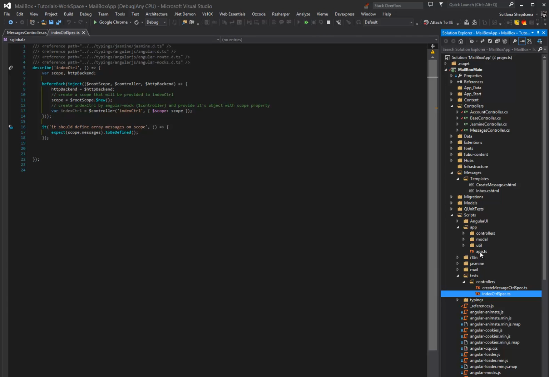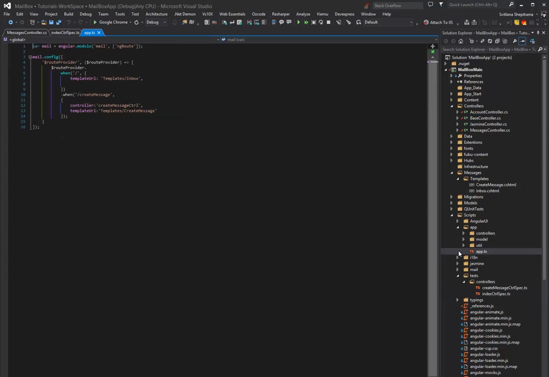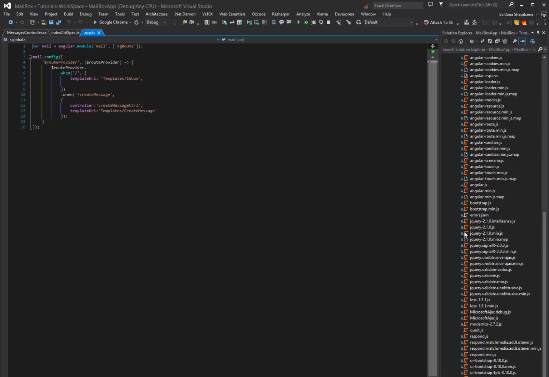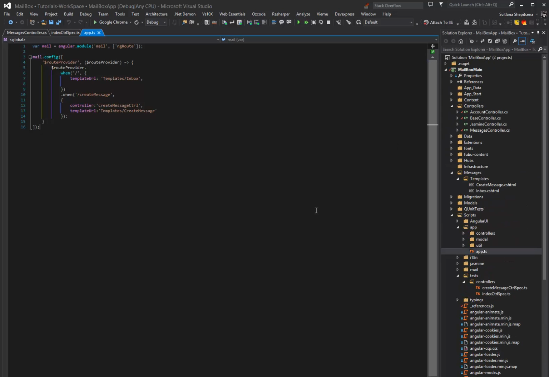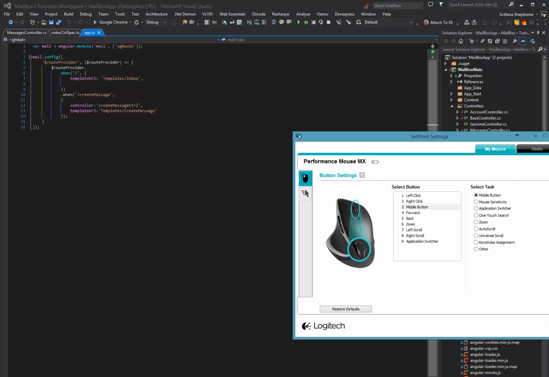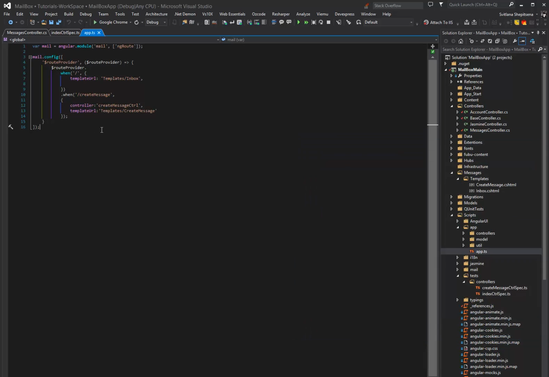This is the main file where we register our module, and also we define our routes. And then in controllers we just include our controller like it should be. So let me just turn off the mouse because it's a pretty painful experience. Okay.